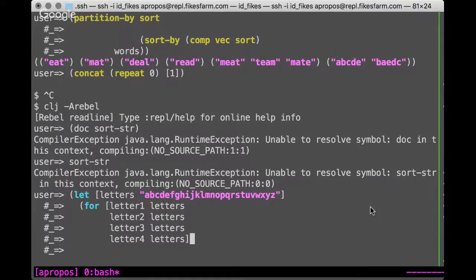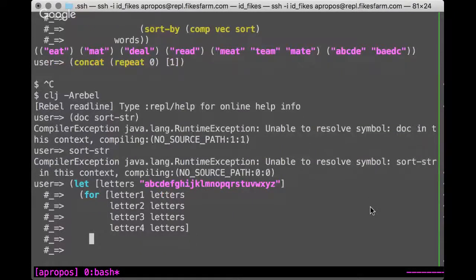You have 4 letters, and then I want all the pairs. So I'm going to make str letter 1, letter 2, and str letter 3, letter 4. That's going to be a pretty big list.